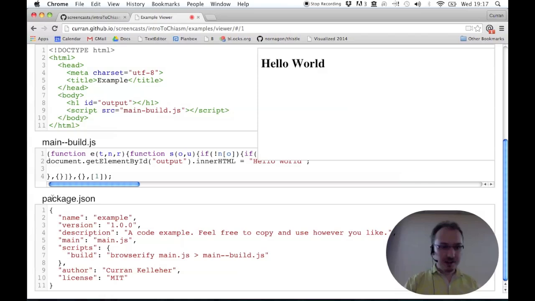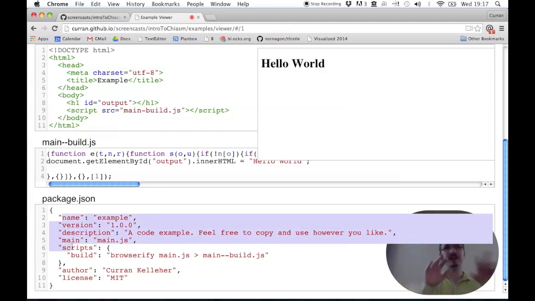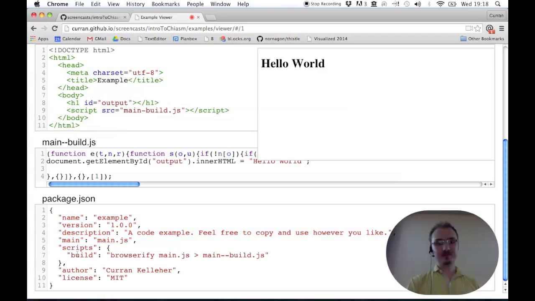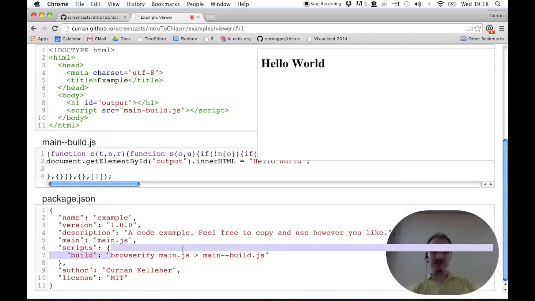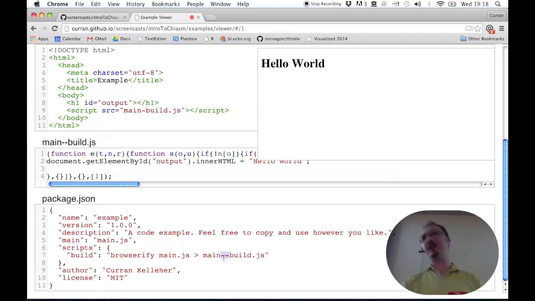There's a package.json which comes along with the node environment. It's just like I ran npm init and went through the fields. To build this, if you want to go into this code in the future, you can go into these directories in the GitHub repository. You can run npm run build, and then it will execute this command, which will generate the built file from the main program. So this is our starting point.